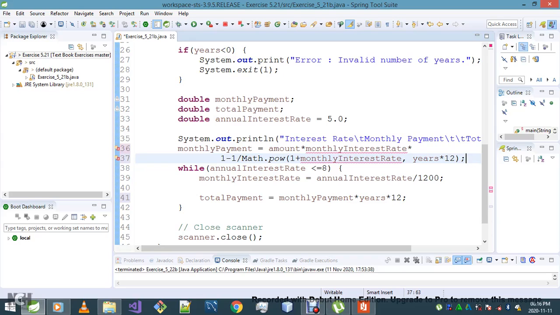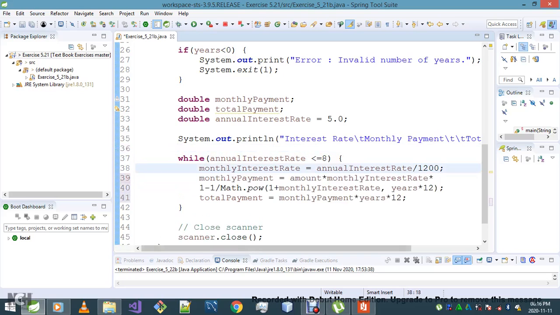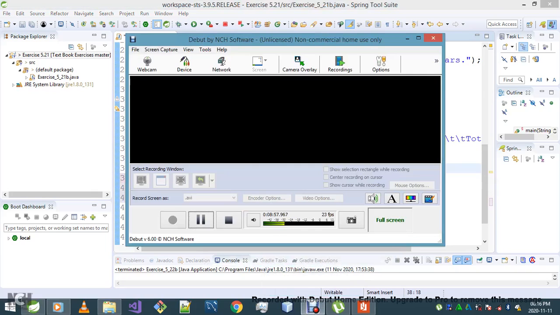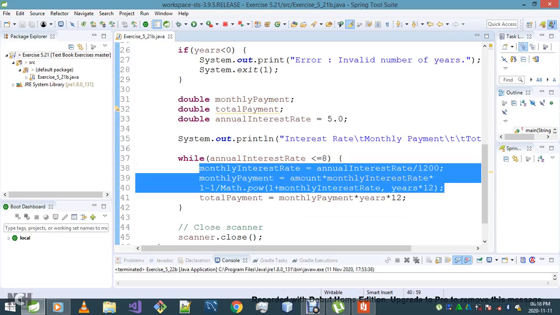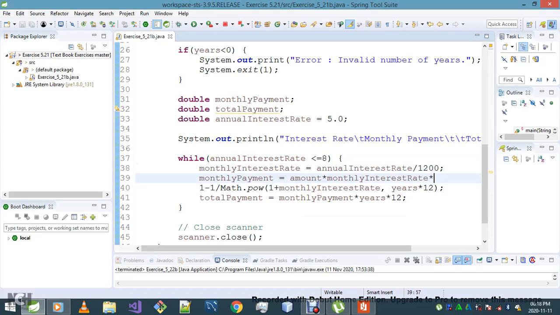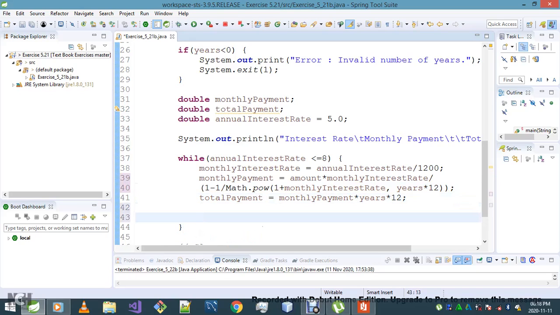Oh, you know what? I messed up. And how did I mess up? One sec, folks. I want to take a look what's going on here. Okay. You know what? We actually don't have to take this out of the loop. And another thing is, I messed up. Right there, we're supposed to have a divide, as opposed to a multiplication sign, and then I gotta open and close that.